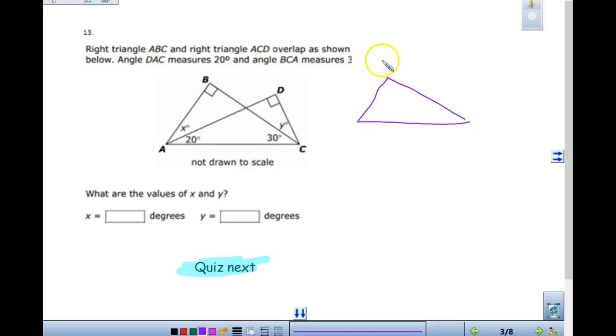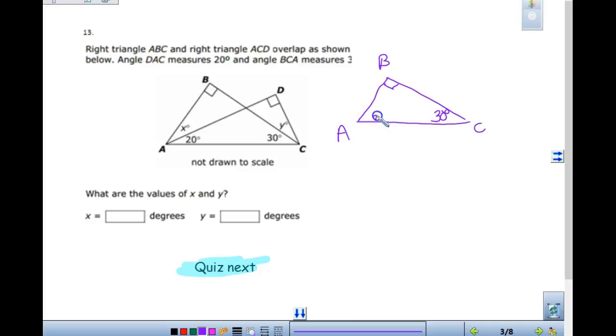So by doing that, we're going to put B here, we're going to put C over here, and we're going to put A here. Now at B, I know this is definitely a right angle, so draw that separately, please. We know this angle down here going from B to C is how many degrees? Does that make sense that it's a 30?